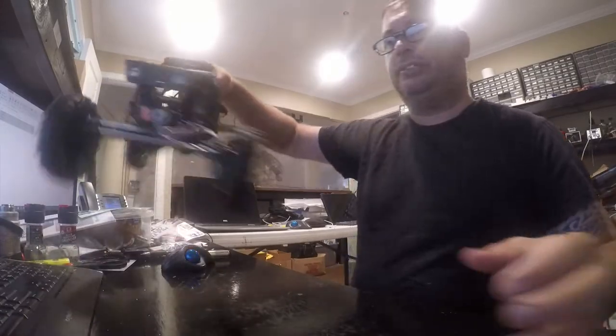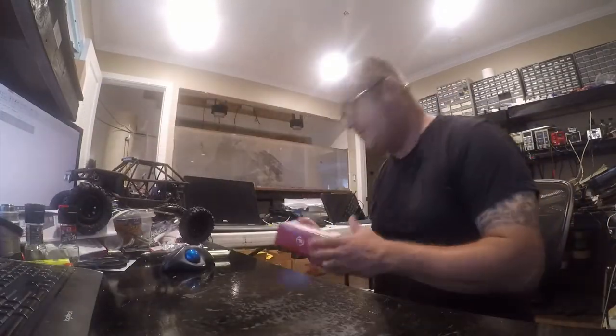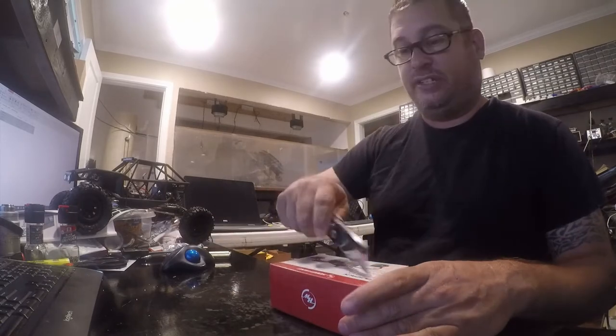Hey folks, I'm working on my camera crawler again. We're still trying to get to the point where we have a radio control rock crawler. So here is the crawler. It's mostly assembled. We're going to start on what I think are the cool parts, which is, we're going to leave that over there. So we're going to install the speed controller because it ain't going nowhere without this.